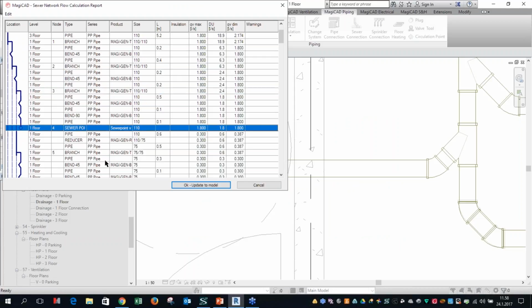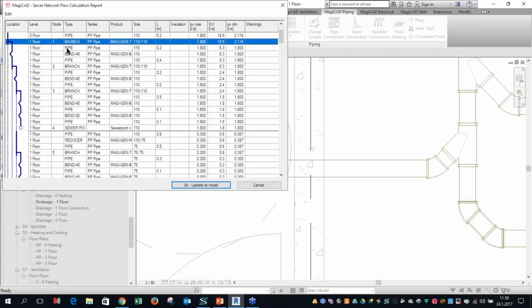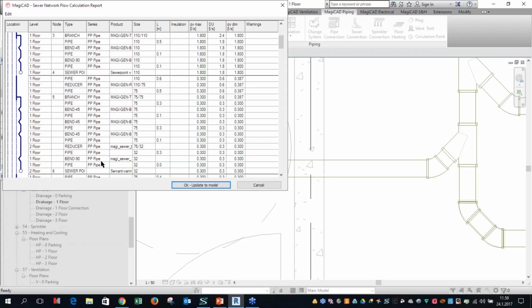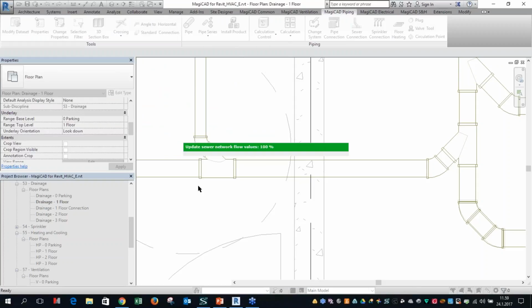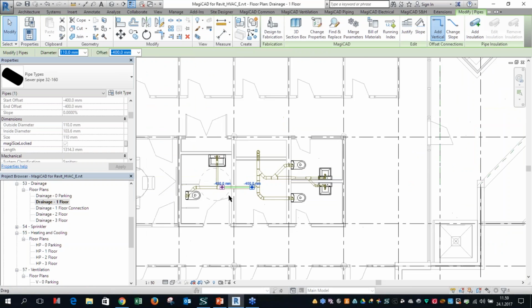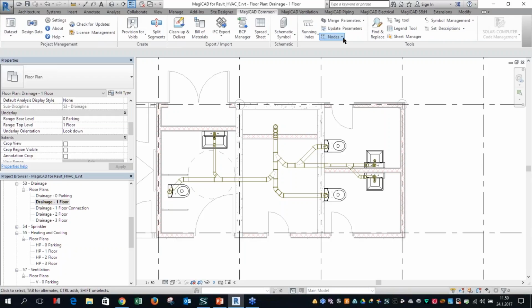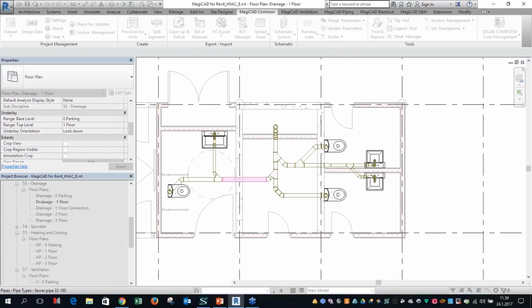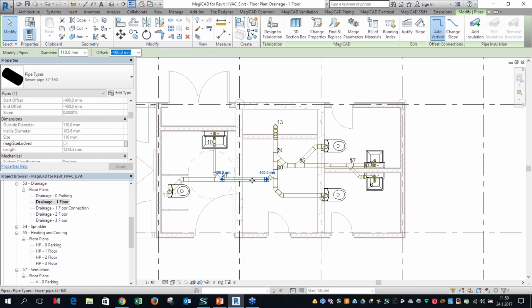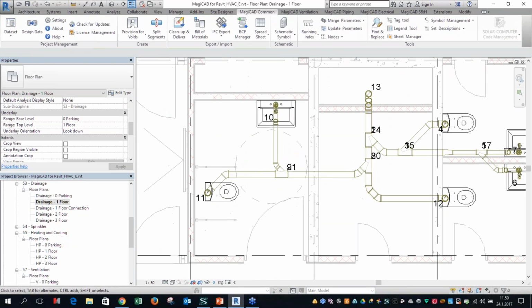And the purpose of these node numbers is that when you print out this report and make these node numbers visible in your printouts, then it is easy to follow all these routes where it goes. So when I now take update to model, all these node numbers are written to the objects, and if I then select here in MagiCAD Common, I take show node numbers, and let's take a network like this. So now it shows all the node numbers here.